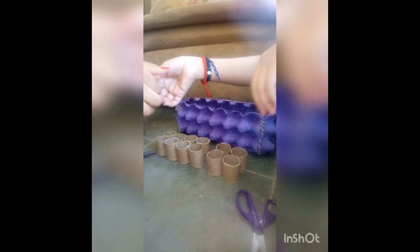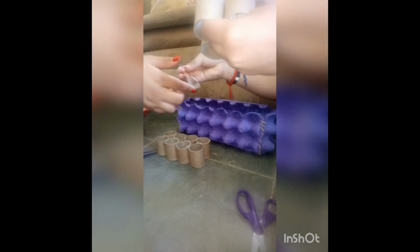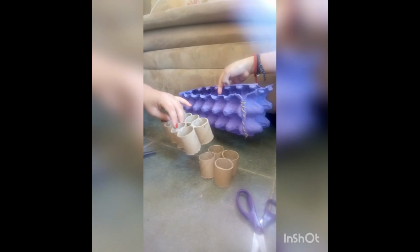We join 2 cardboard tubes. And in the same way, we use glue to join the sides of the egg carton. Once all the cardboard tubes were glued together, two rolls were obtained which should be glued to the inside of the rectangle made of the egg cartons.